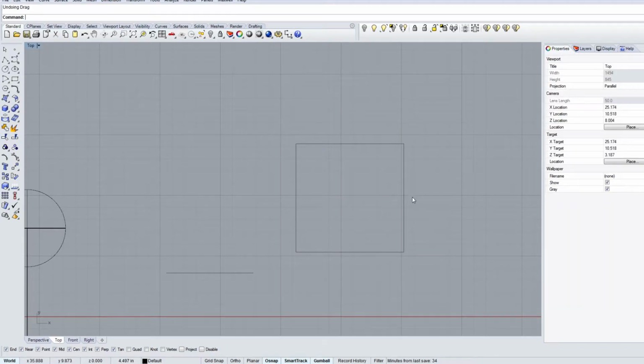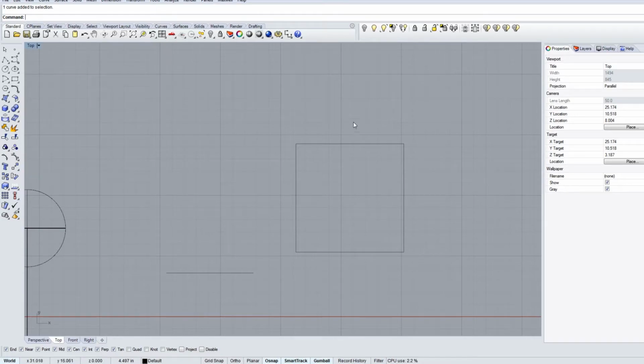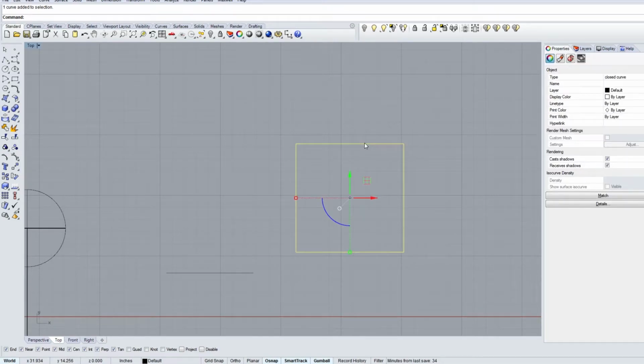But if we want to, I keep remembering one thing I want to teach and then I keep forgetting it. Selecting! Duh! So selecting is just like Photoshop. If you don't know how to use Photoshop, sorry again, I'll explain it. You left click on it. That's it. That'll select it.